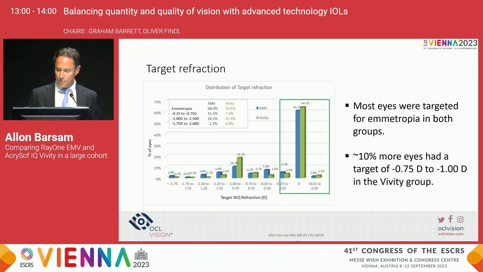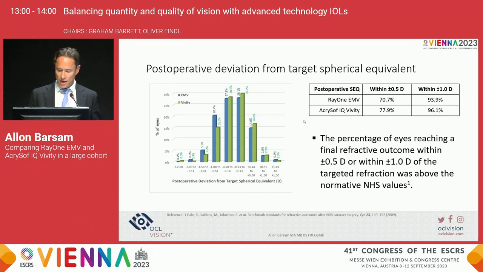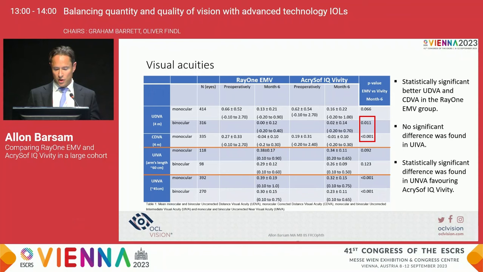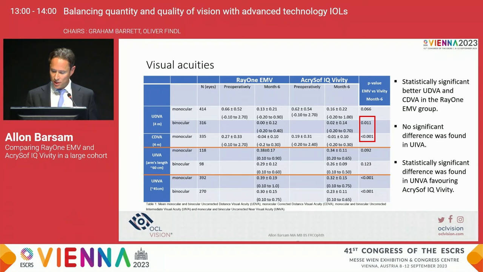Of note, 10% more eyes had a more myopic target — minus 0.75 or more — in the Vivity group. Eyes within the NHS normative values of plus or minus half or one diopter were excellent in both groups. What do we see? There was a statistically significant better uncorrected distance visual acuity and corrected distance visual acuity in the Ray-1 EMV group versus Vivity. There was no significant difference in uncorrected intermediate visual acuity. And we saw a modest but statistically significant difference in uncorrected near visual acuity favoring the Vivity lens — to the tune of three letters in our study.